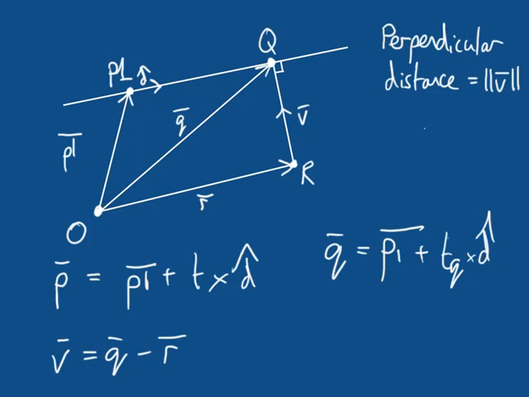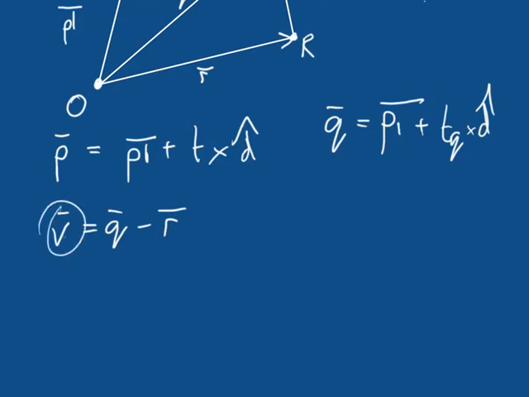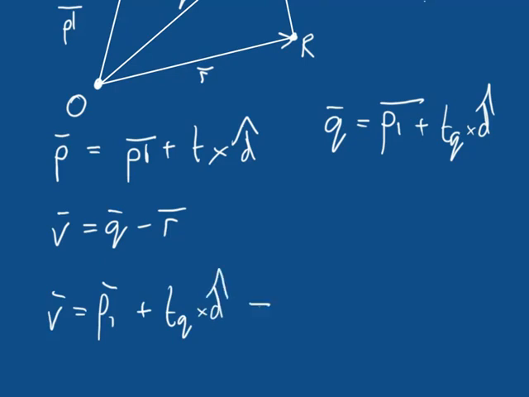So we are after one scalar value here in order to solve this entire equation. We are after the scalar value TQ. In other words, we're after the parameter value for our vector line that gives us this point, the foot of our perpendicular. So we need to find TQ. We know once we've found TQ, that's going to give us Q, which means we can find V as being V is equal to Q, which is all of this, so P1 plus TQ multiplied by D, and once we've got Q, we have to subtract R from it. So V is equal to P1 plus TQ multiplied by D, subtracted R.